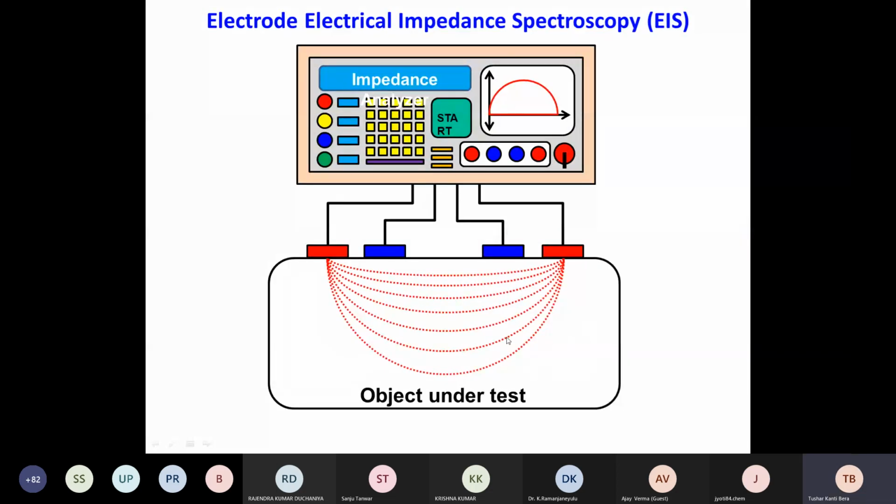Okay, so impedance measurement instruments are commercially available. That is called an impedance analyzer, and it has 4 terminals: 2 outer probes, like current probes, and 2 inner probes, called voltage probes. They can be connected to a sample, either biological or non-biological, any material. Then we set a frequency value and a current amplitude, and we get an impedance value.